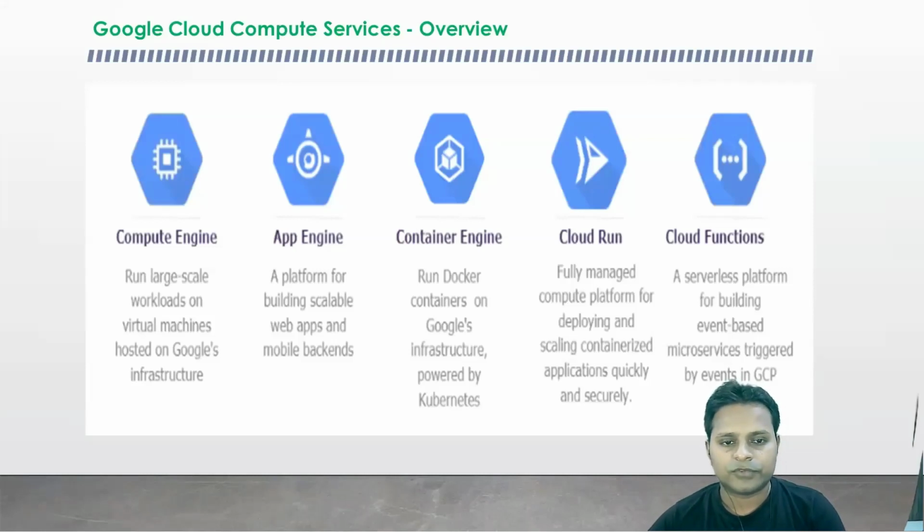Okay, so far at a very high level, I just tried to give you an overview of what a compute engine, app engine, container engine, cloud run, and cloud function are. We are going to discuss them in detail. For now, just understand that Cloud Compute Engine is infrastructure as a service. So you get all the flexibility, everything that you can do on this, because it is a complete operating system that you're creating. And on top of that, you are going to build your own local system. So you can compare it with that.